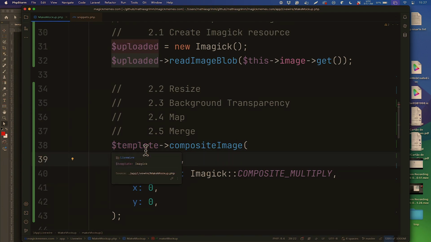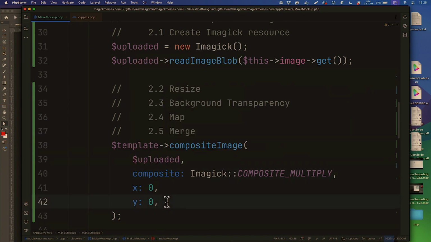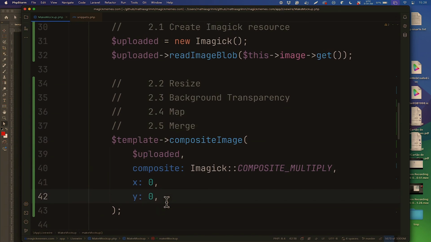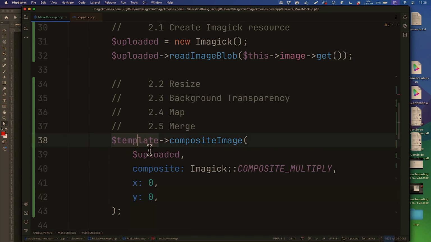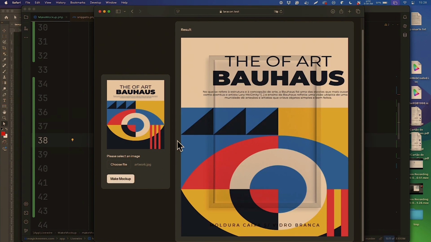It does everything in place, so it doesn't return a new image. That's something to keep in mind as well. The other arguments here we're not going to go through right now, they're not super important. We just need to know that we merge these two images using this. Let's see if it works.